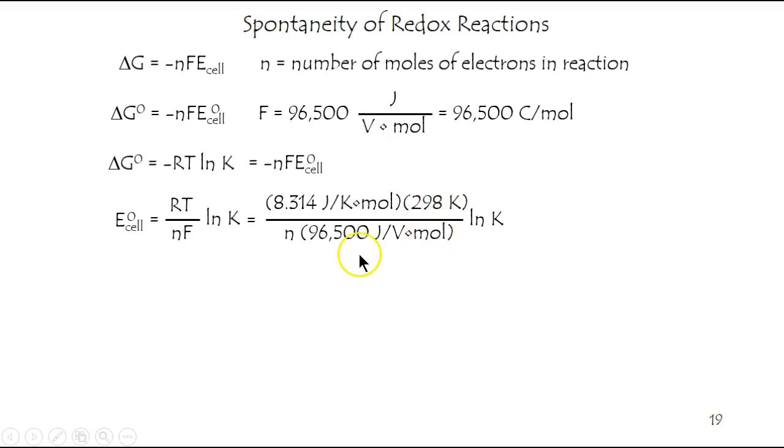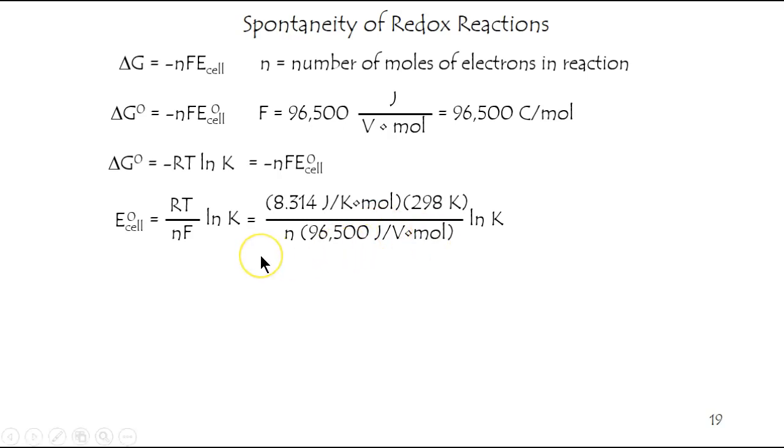All sorts of units will cancel here, leading to one giant number, right? I mean, we've got joules divided by joules. We've got 1 over Kelvin times Kelvin, that cancels. And we've got 1 over moles divided by 1 over moles, that cancels too. The only thing that does not cancel is volts, but take a good look at that. That is 1 over 1 over volts. So it's not really on the bottom, it's on the top.